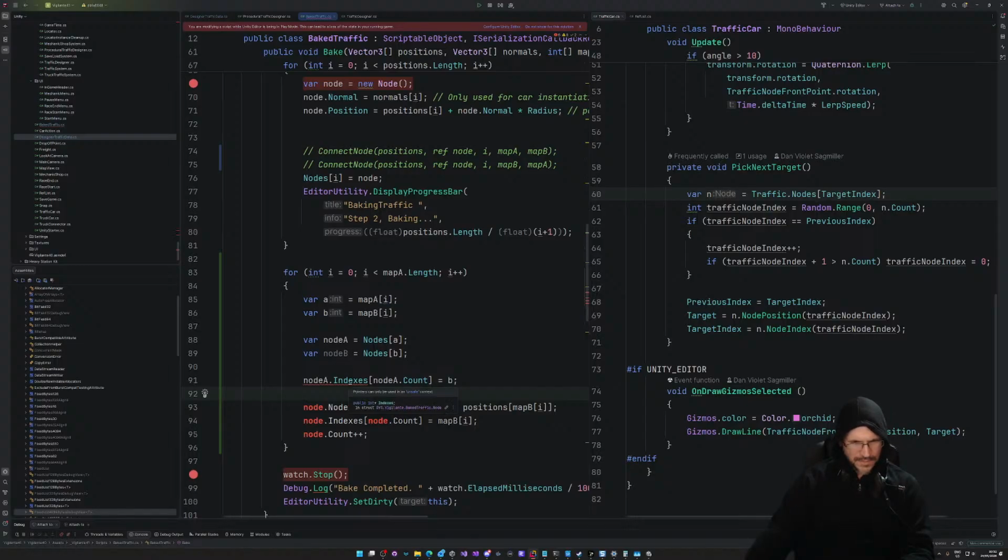Okay, and now indexes is an array of integers, right? Pointers can only be used. So indexes. Wait, are you saying that nodes is? Oh, that's right. Node is an unsafe structure.